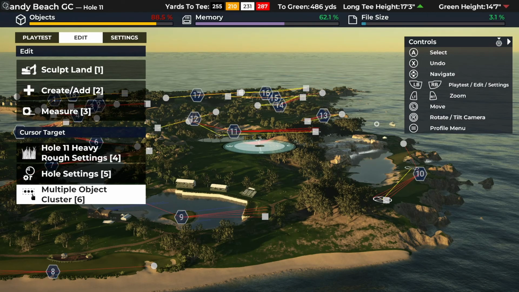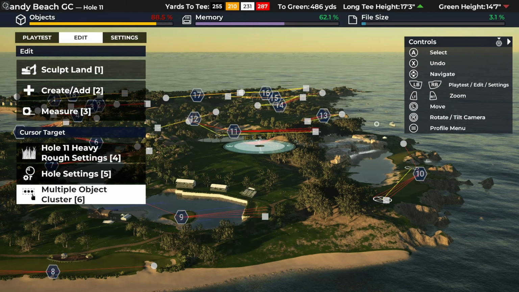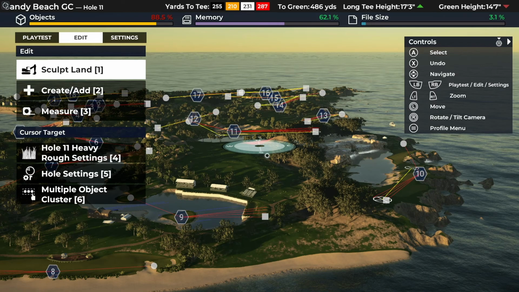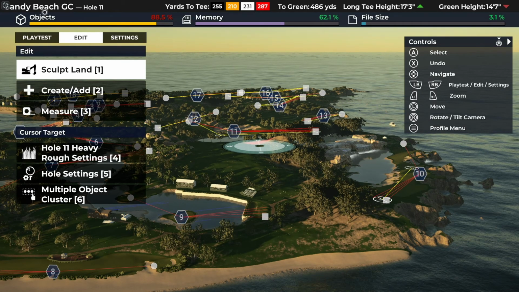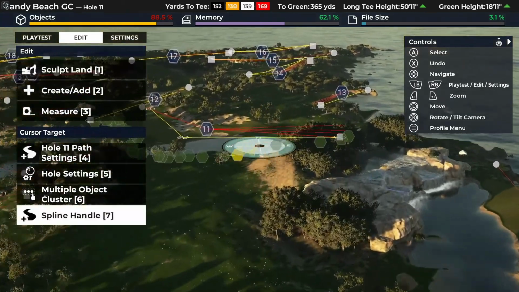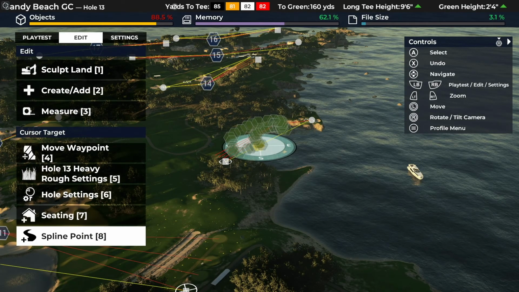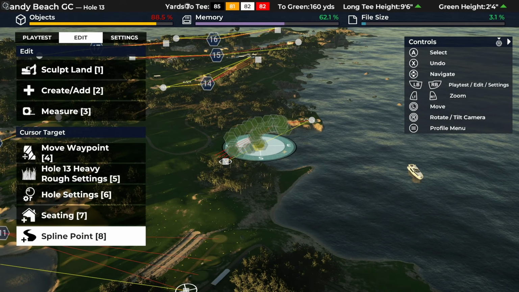So as you can see, there's already some new stuff on the screen. I'm going to break it up into three different little parts here. We've got the top half, the left, or the right, and the left. Look at me going the wrong way. Anyway, the top here, we've got the name of the course that you've chosen, and what hole you're currently hovering over. So if I hover over 13, it's now going to say 13 up there. Now in this center section here, we've got yards to tee.